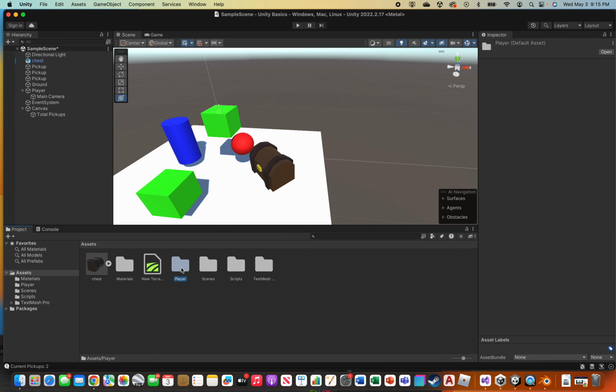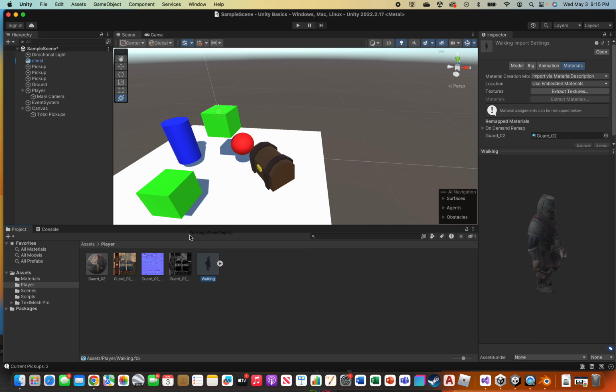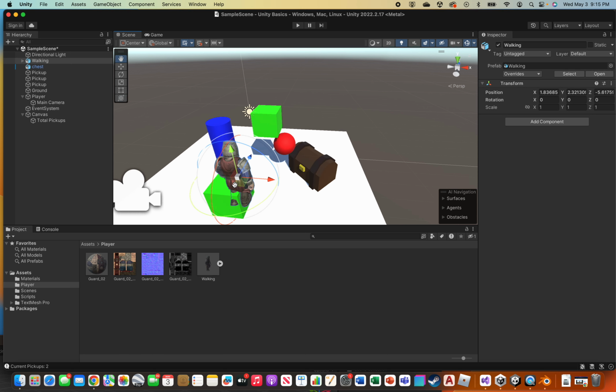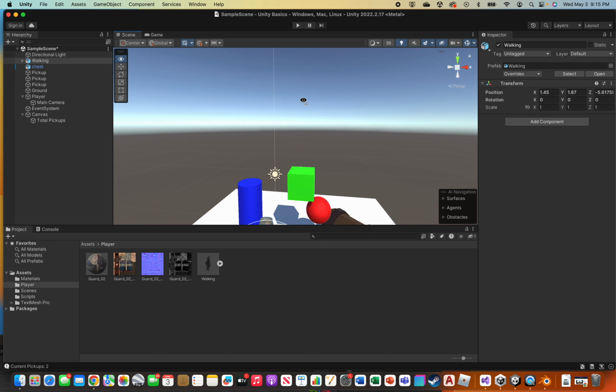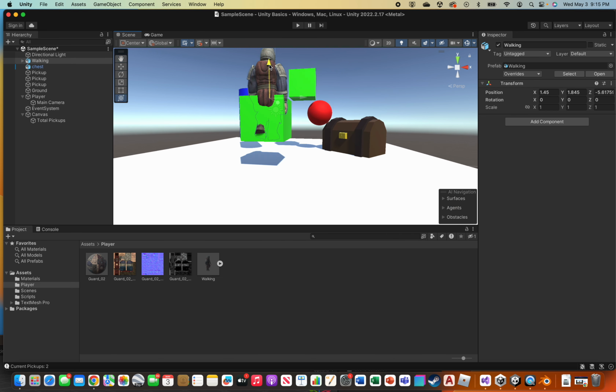All we really need to do is take our player, drop him in, get him lined up with the cube, more or less. Just line him up as best as you can. If you feel like it, you can shrink him down so that he's the same size as the cube just by using scale. All right, and by the way, there's a little link here so you can scale them all at once, just like that. Okay, so he fits inside of the cube. Maybe he's a little bit bigger. Maybe a little touch bigger. Move him down a little bit too.